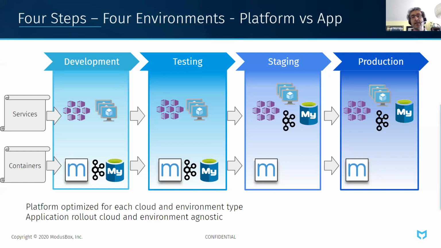As you can see, there could be different combinations depending on whether you are creating a development environment or a production environment. For example, in a deployment environment, you might want to have the data tier, meaning the Kafka and MySQL components, inside of your Kubernetes cluster for cost reasons.